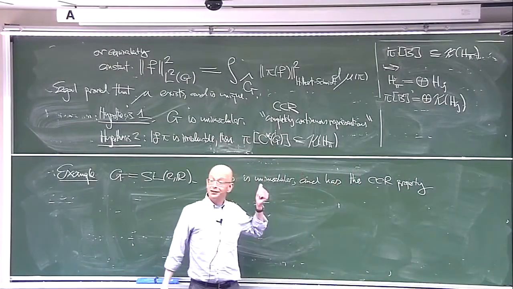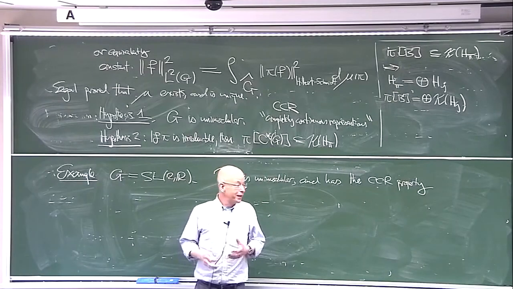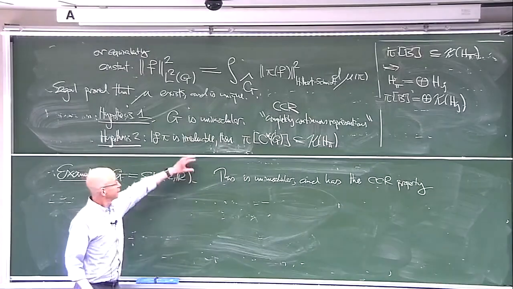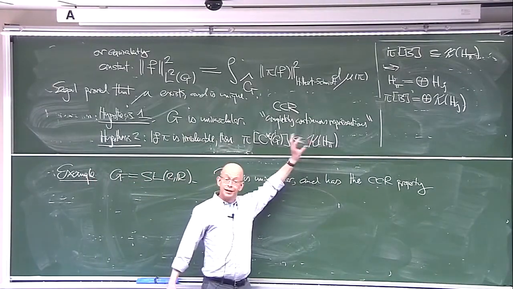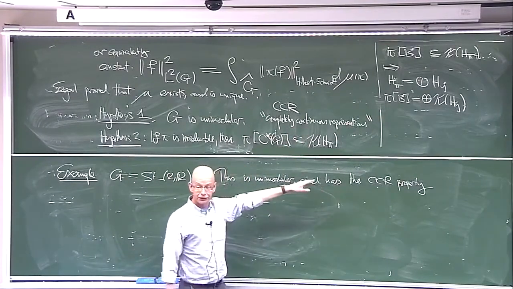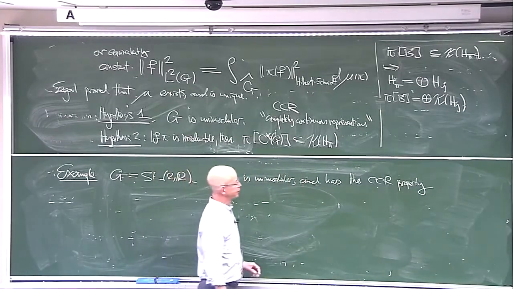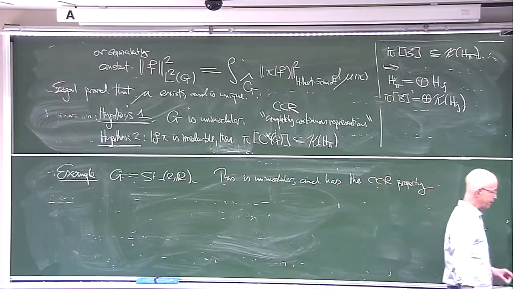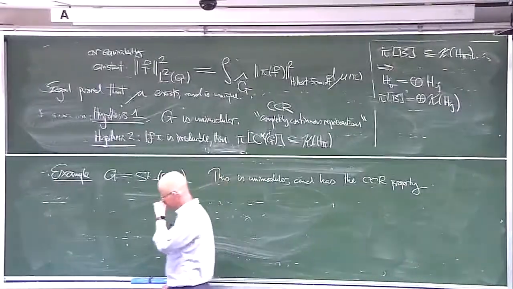It seems amazing that you could prove this CCR property because it sounds so abstract. How could you ever prove this for a particular group? In fact, it's not so difficult to check this condition in many cases, including this case here. It looks very abstract. How could you ever do it? In fact, it's not so bad. Anyway, let's just agree that this property holds. And then, on the basis of this, we can discuss the Plancherel formula up there, and also the structure of the C-star algebra. Those two problems are very, very similar.